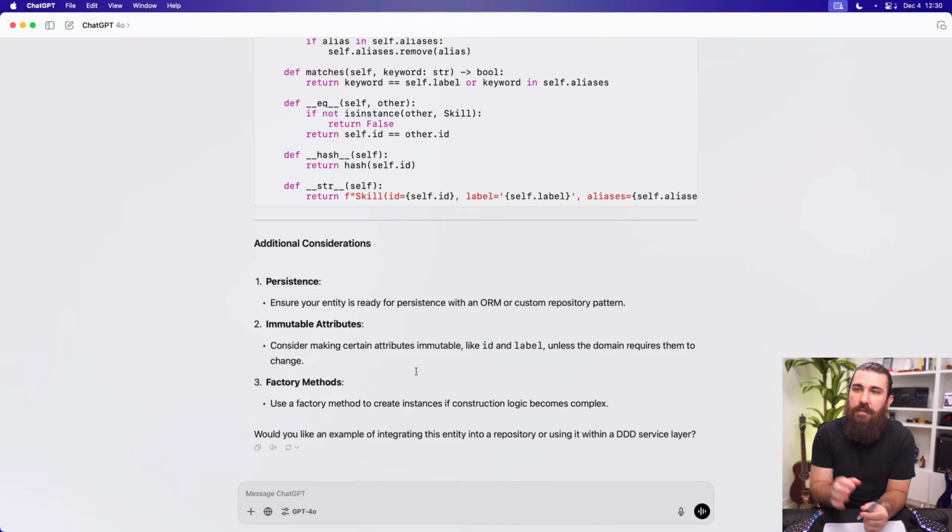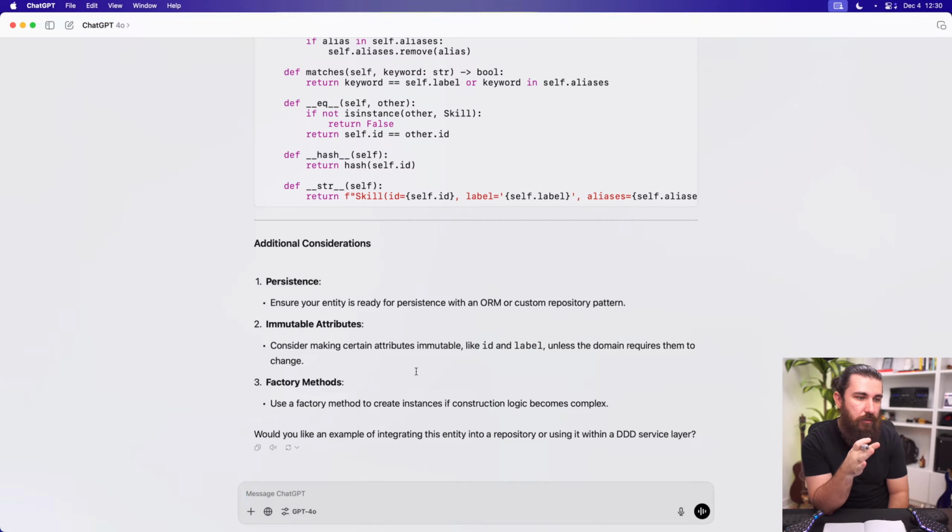Additional considerations. Persistence: ensure that your entity is ready for persistence with an ORM or custom repository pattern. We'll do that. Consider making certain attributes immutable, like ID and label, unless the domain requires them to change. Label should be immutable, of course, and the ID too.